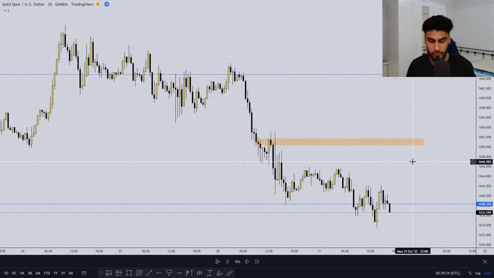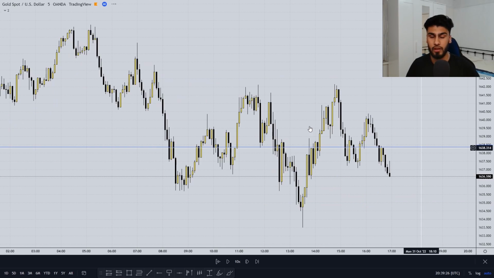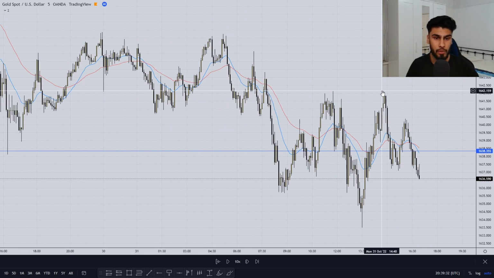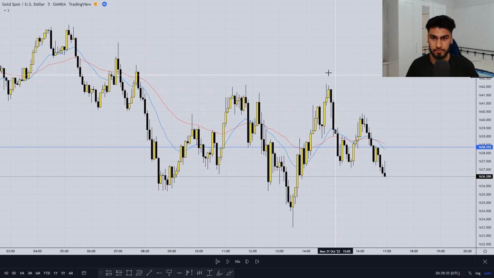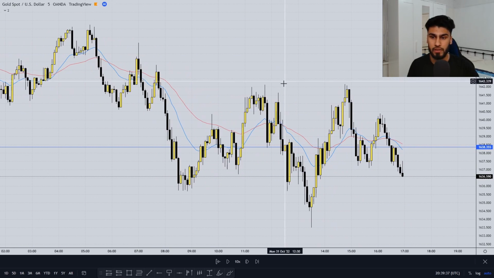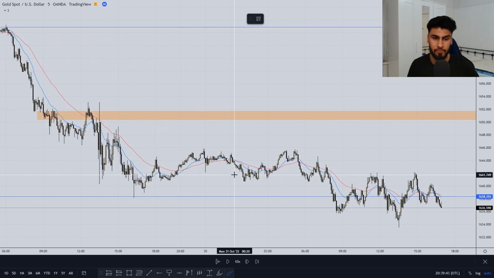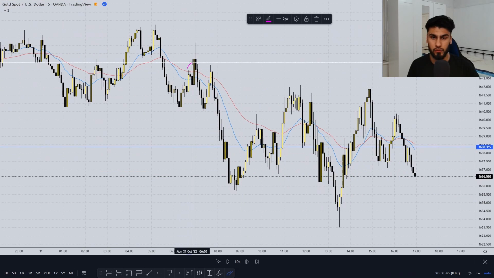This is our TP2. We could then drop down to the 5-minute time frame. This is where I start using my moving averages as well, which can help me build up a picture and build up a confluence. So again over here you can see that price is now shifting bearish, coming off the 30-minute time frame, which is over here, and you can see structure is forming lower highs and lower lows. At this point, this is where I started highlighting my level of supply.